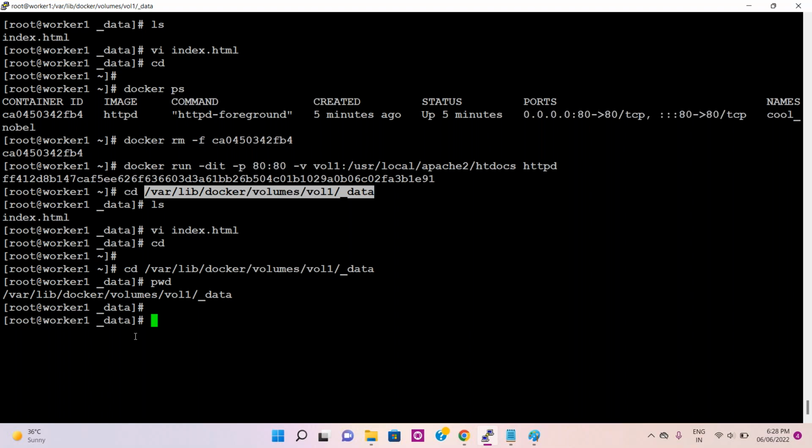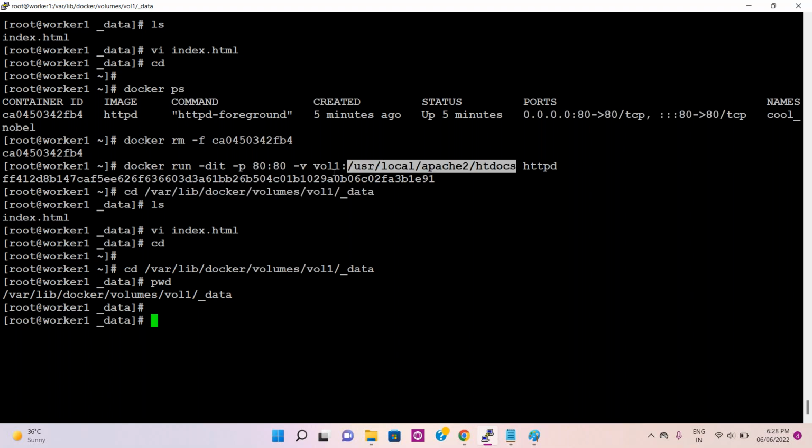That is outside of Docker: /sample or /apps or some other folder. That also I can map to my container, like -v /app, the container folder. That also I can map as a volume.